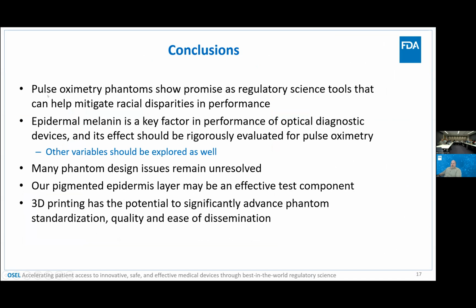In conclusion, we believe these pulse oximetry phantoms show a lot of promise as regulatory science tools that can help mitigate racial disparities in performance. We believe that epidermal melanin is a key factor in performance of optical diagnostic devices. This is really shown extensively in the literature, and its effects should be rigorously evaluated in pulse oximetry. But of course, other variables need to be explored as well.